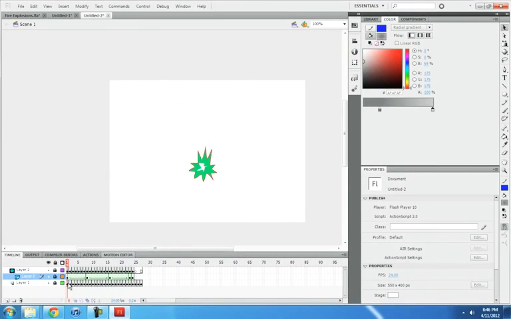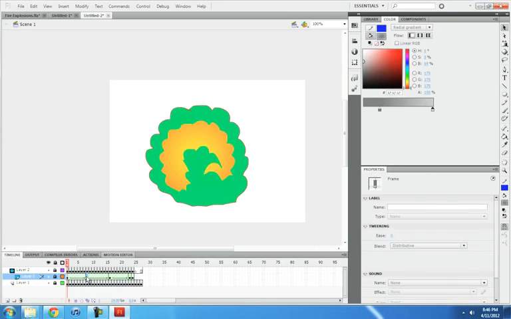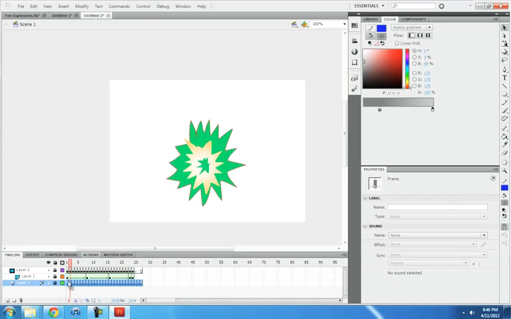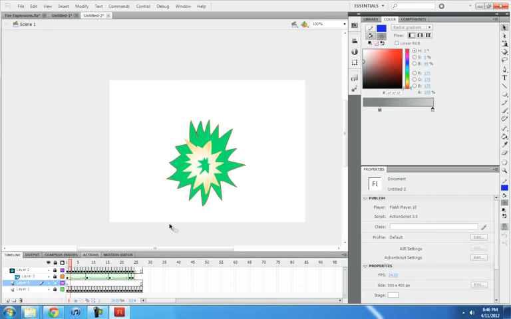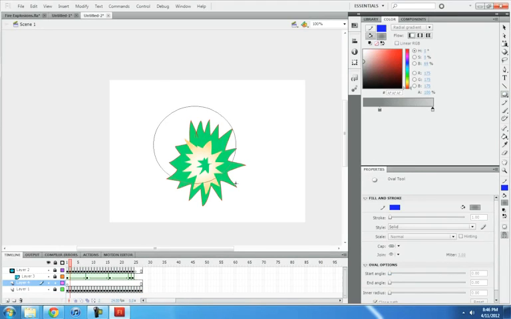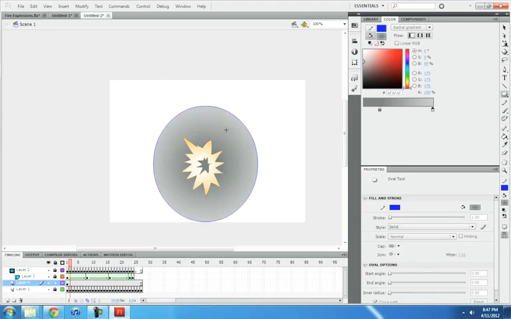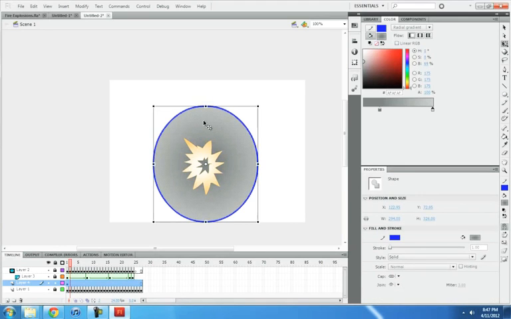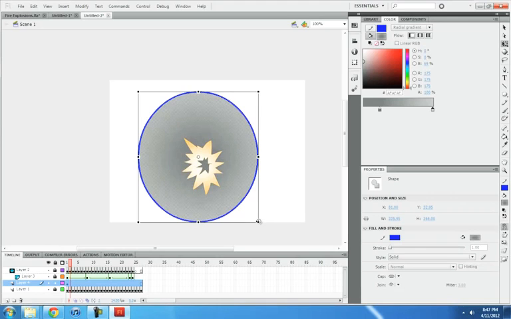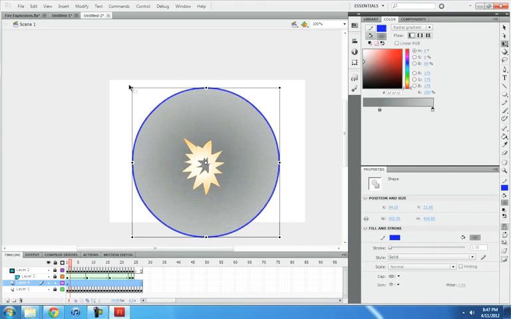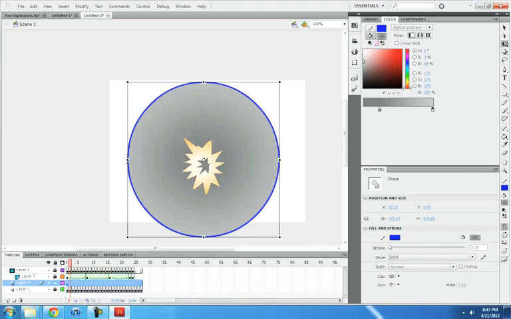Okay, next we will make one of these things for the bottom layer, and we want it to be a different color from the outside. Let's make another layer and make another circle and make it bigger to be safe. And then give it a color that's different from this, but similar, but maybe darker.